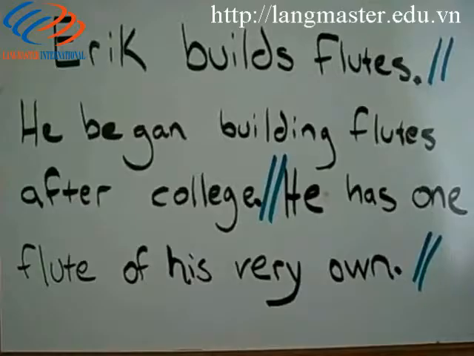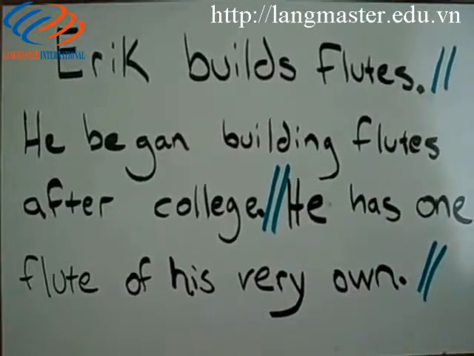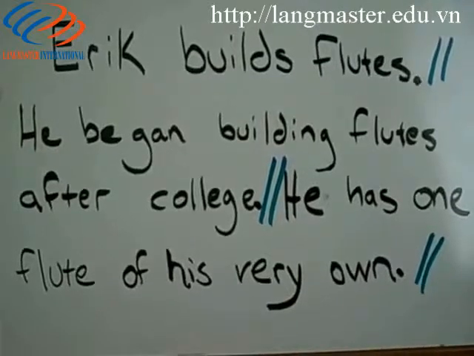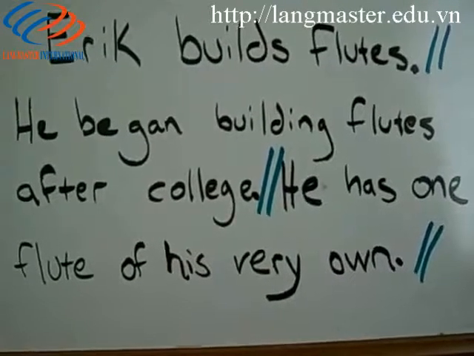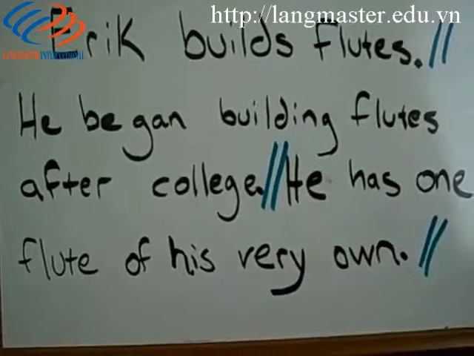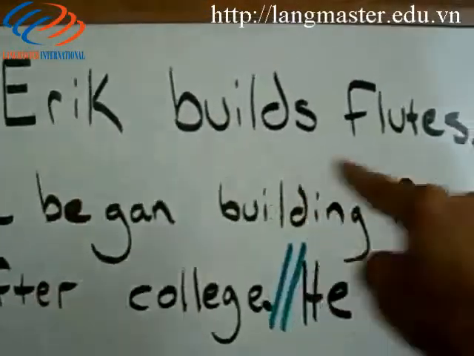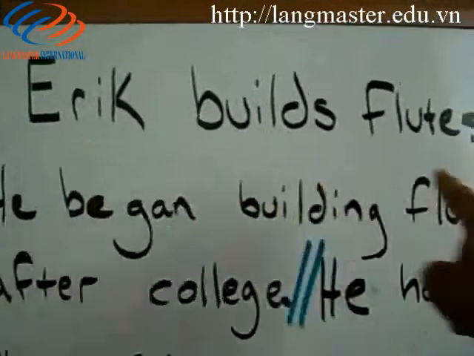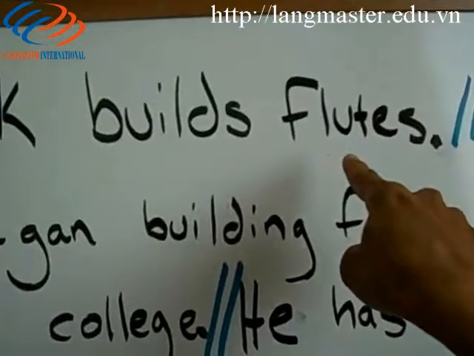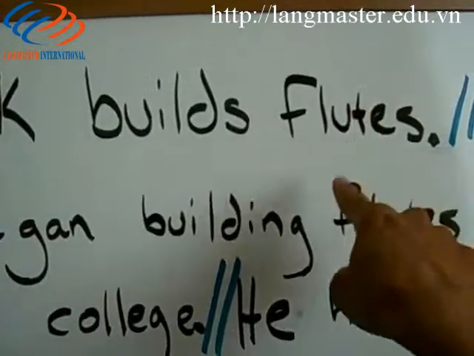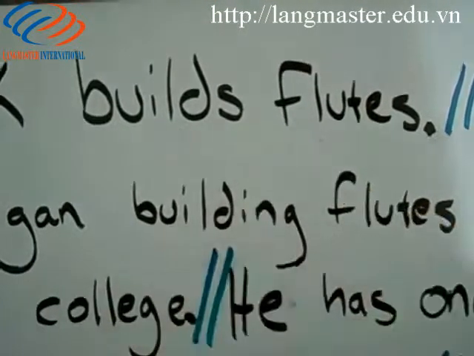These are factual statements. Now, if we have falling intonation, where exactly does our voice begin to fall? When we spoke of thought groups, we talked about the last content word receiving the most stress. So, for example, in the first line, Eric builds flutes, these are all content words, but the final one is flutes. When we speak of intonation, it's that same final content word that will be the point where the melody changes.